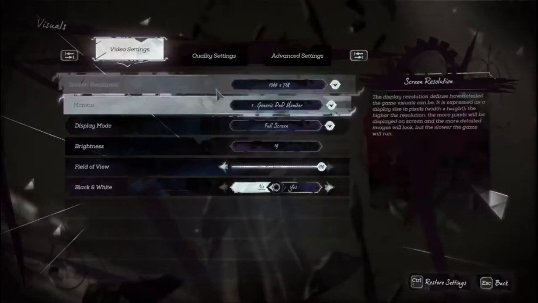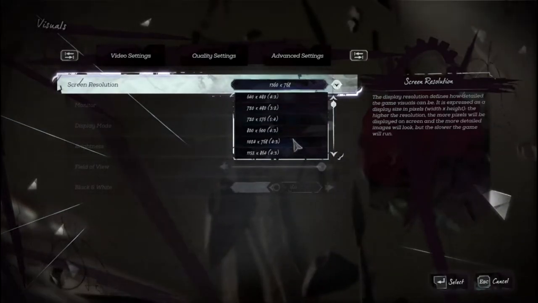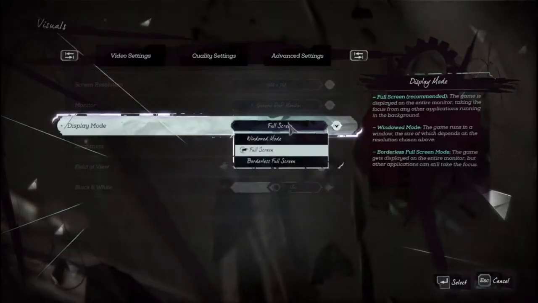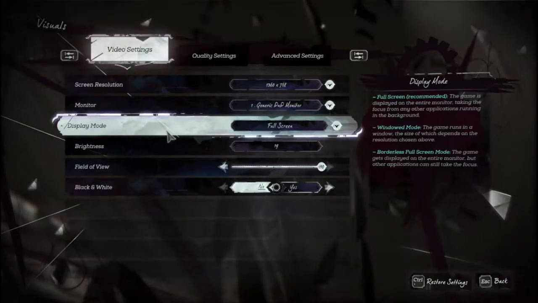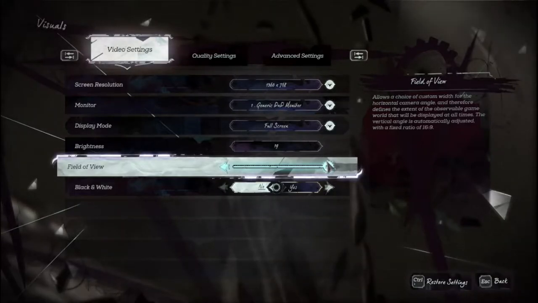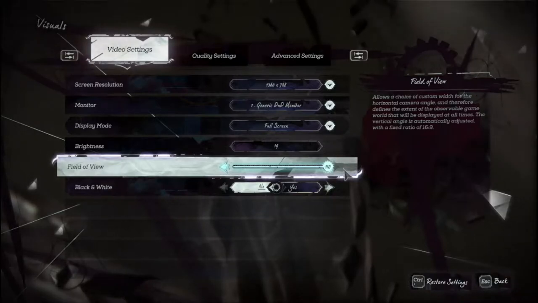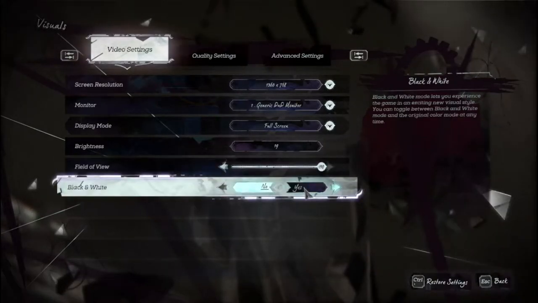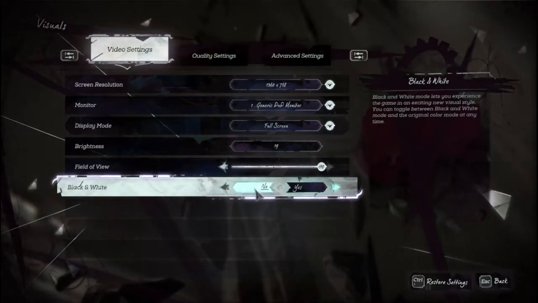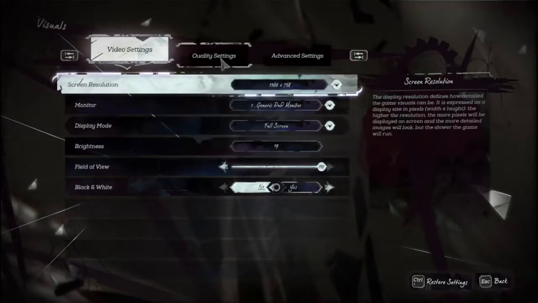Visuals, video settings, screen resolution. Look at that, a drop-down list with many choices and ratios next to it. That's nice to see. Monitor, if you want to have different monitors. Display mode, got full screen, window, and borderless. Nice to see. I'm running in full screen, no issues. Brightness, you can mess with there. Field of view goes from a nice 110, I'd like to see 120, but that's fine, to 65. We'll leave it at 110. And black and white mode. So this is, yep, literally as it sounds, an exciting new visual style. You can toggle between black and white mode and the original color mode anytime. Yeah, if you're into that.